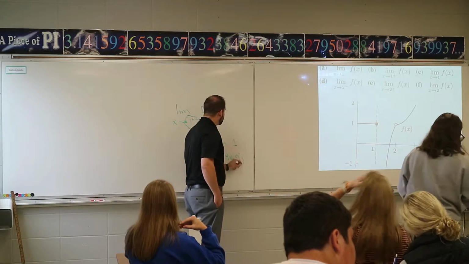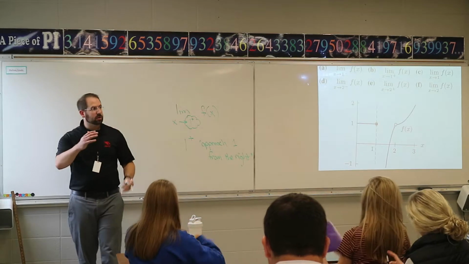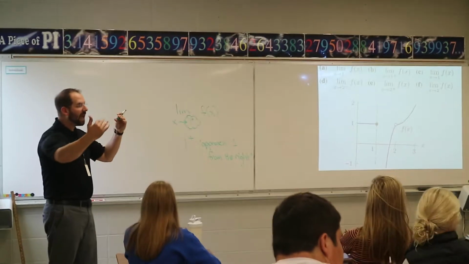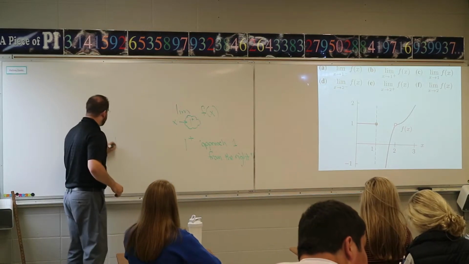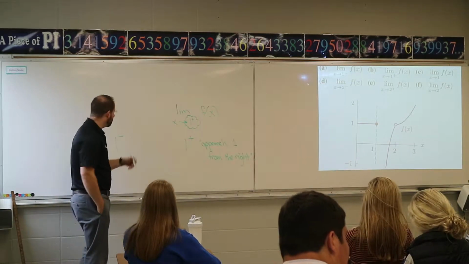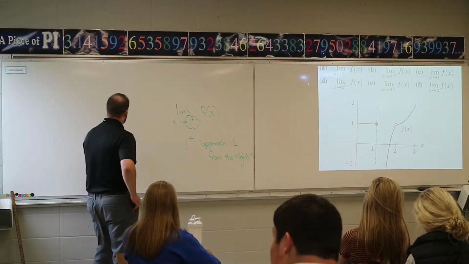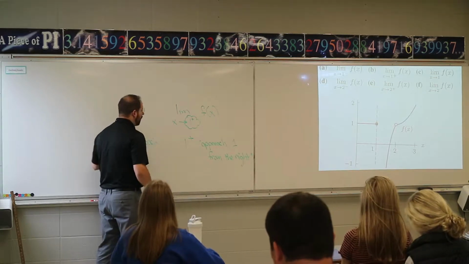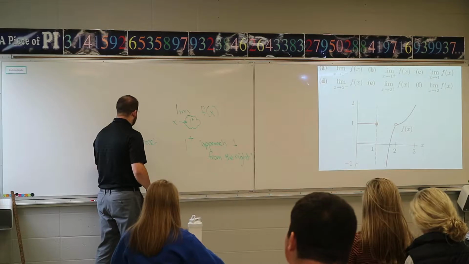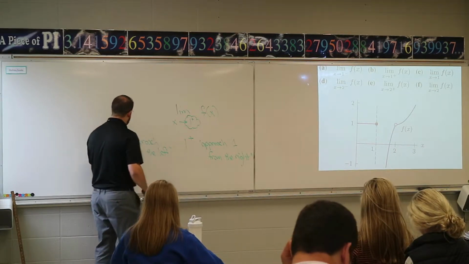Now, here's the reason why that's the case. A plus means you're approaching it from the positive side of the x-axis, like the positive infinity side. If you have a negative, you're approaching it from the left. The negative infinity side, the negative side of the x-axis going into it. So, this is approach 1 from the left versus approach from the right. They could have different numbers depending on what that limit says.